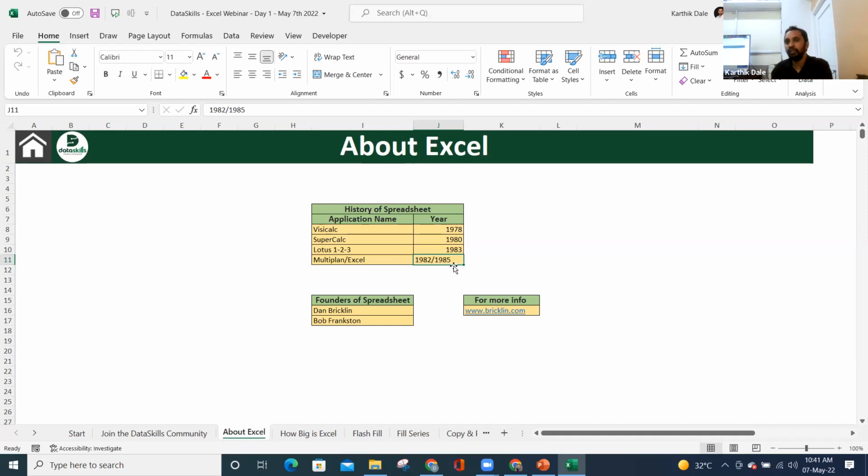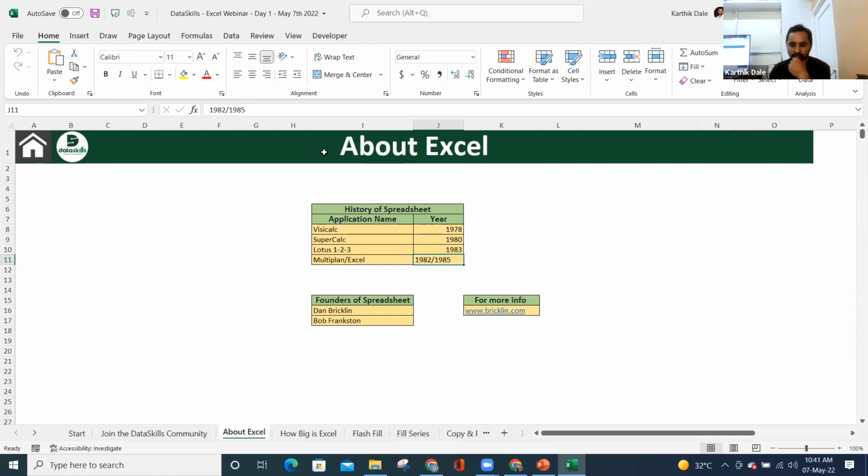They keep releasing many versions, and now it is coming to Microsoft 365. Standalone versions are for people who want to purchase one time, and for people who want to go for Microsoft 365, they'll give updates every month or every 3 months.